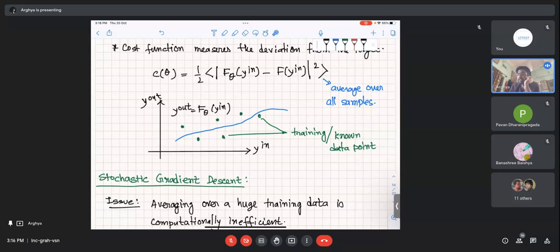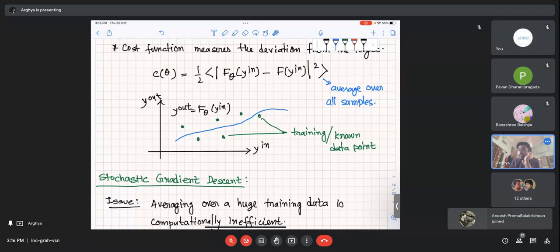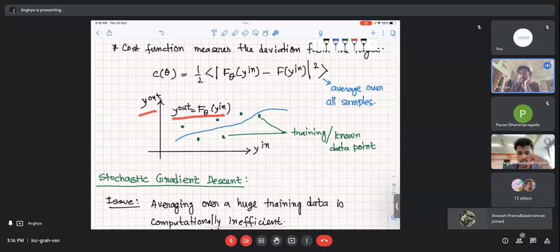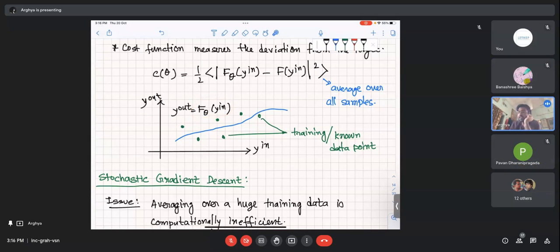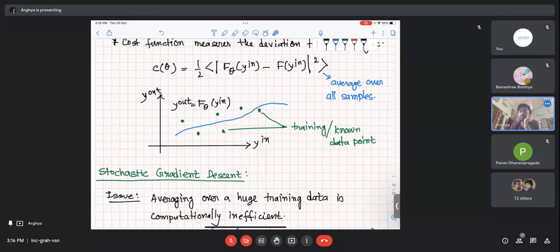What it means by the training data is that for a given y input, you already know what the output should be. These are the known data points. And then what you are trying to do is figure out a y out, which is basically a function of all the network parameters, the neural network output, and you want to match that. That y out should be this thing. And normally for a one input, one output situation, where you have only one neuron in the input and one neuron at the output, it's basically a curve fitting problem. It's just a regression problem, and that's the simplest version of it.